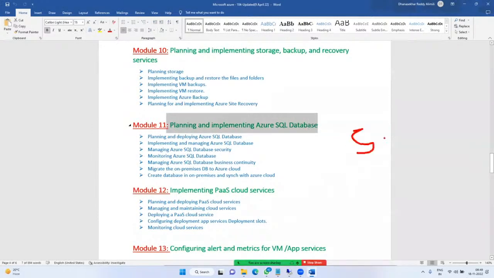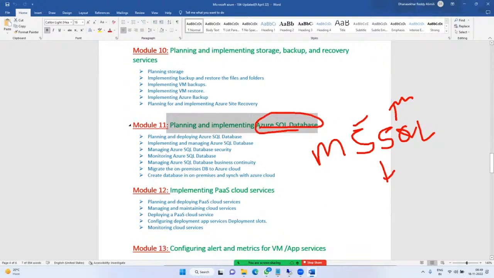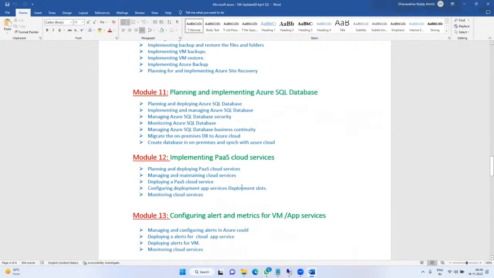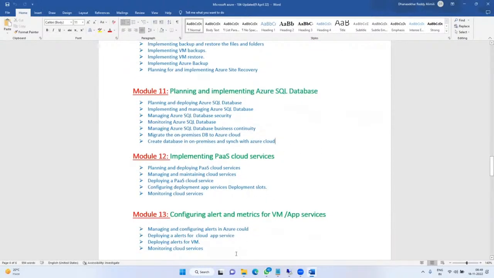You know, right? Normally SQL Server, Microsoft SQL Server, is on-premises. In Azure, we call it Microsoft Azure SQL Server. How we can use Azure SQL Server, we'll see in module 11. Module 12, other PaaS services.